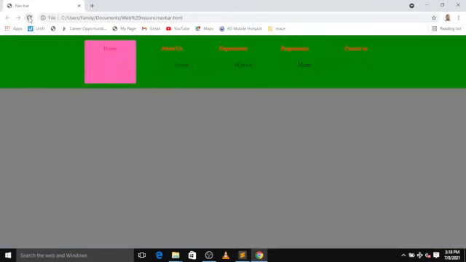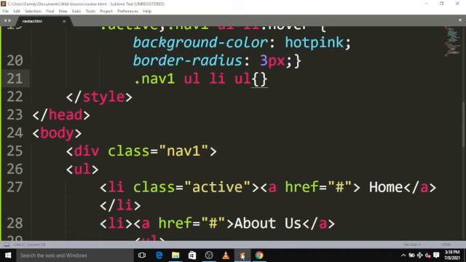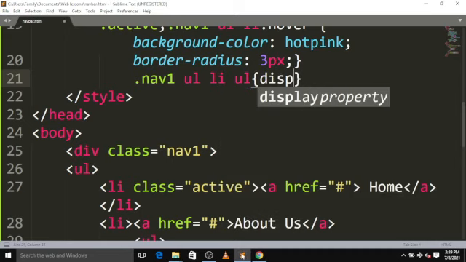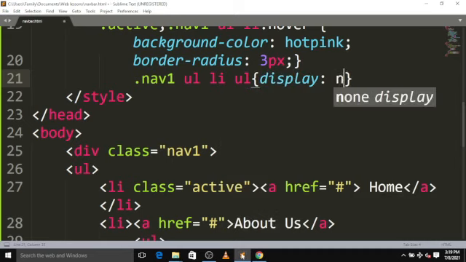So when I save, you have seen here that the sub menu items, vision, mission, are in that order. I do not want them to appear that way. It doesn't look good. So first of all, inside there I'll say the display property is none.